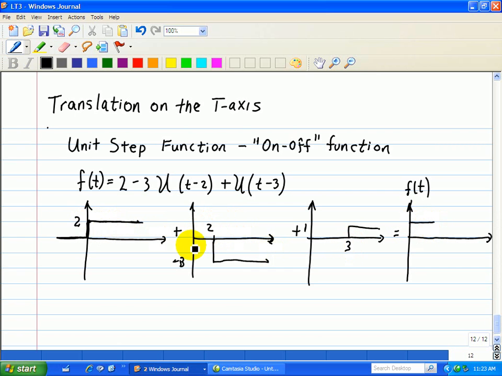And then you have 2 minus 3 at t=2, so that would be simply minus 1. And it's going to stay minus 1 until we hit this function with a height of 1 and a delay of 3. So this one starts at 2, and then we're going to stop here at 3.